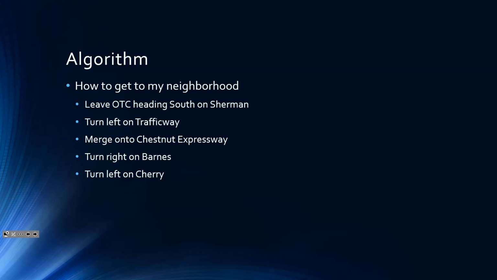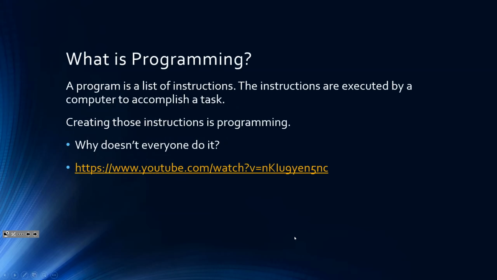Okay, so algorithms, that's all it is. A step-by-step list of instructions. That's all an algorithm is. No big deal. It sounds all mathy and stuff, but it's not. So we've got this algorithm that is a list of steps for how we can accomplish some sort of process. What is that compared to programming? Well, programming is just a list of instructions, kind of like an algorithm. It's just that we have to code that list of instructions in such a way that it can be understood by the computer in a programming language. Programming languages are nothing more than programs that have already been written to understand additional language so that we can generate instructions. So whenever we create these lists of instructions in a programming language, we are programming.